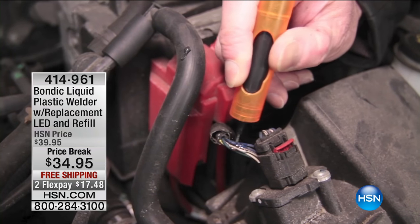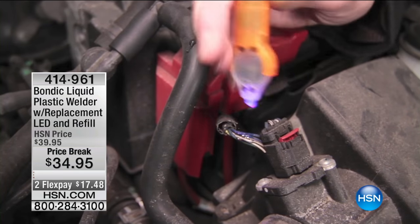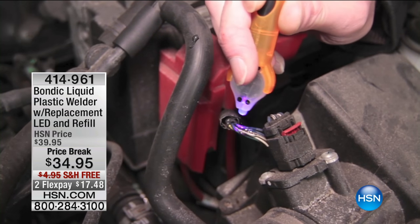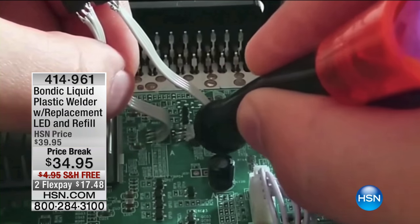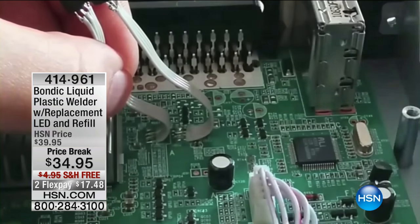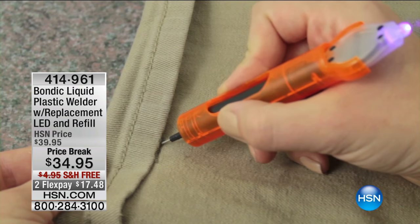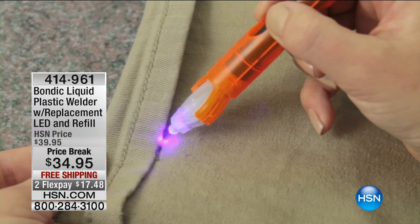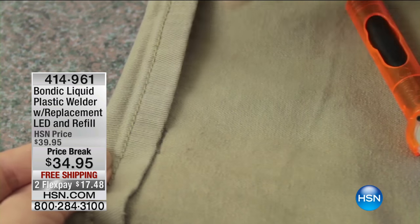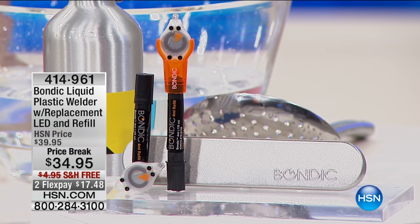Here's another one for you, right here. So again, for automotive uses out there, for you folks out there that are in the trades and you need that quick fix for electronics, remember, it's a liquid. 4 seconds after you cure it with that safe UV light, you now have a liquid plastic that's as strong as the original. How about garments, Marlo? How about this? If you've got a quick tear, or a hem is loose, running out the door for an interview, or you're going to a wedding, or an important occasion, you go ahead and use the Bondic, and you can seal fabric as well.